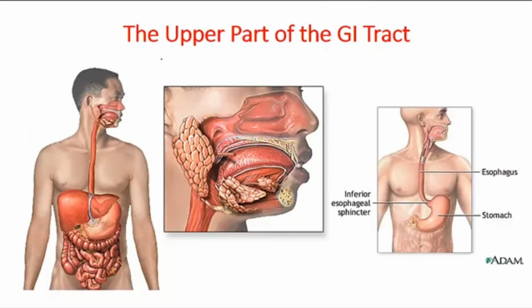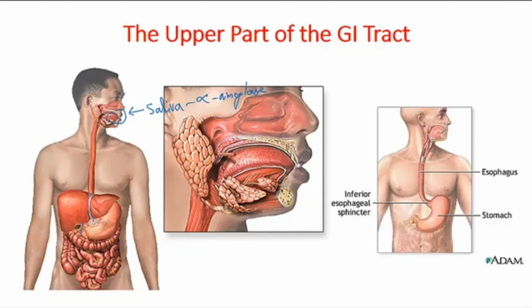Now let's talk about the upper part of the gastrointestinal tract. The upper part of the GI tract is involved with the process of ingestion, because it starts with the mouth and almost ends at the end of the stomach. That's what we call our upper GI tract. Food starts ingestion in the mouth, then inside the mouth chemical digestion takes place, because there we have saliva, and saliva contains alpha amylase enzyme, which can break down starch and sugar.